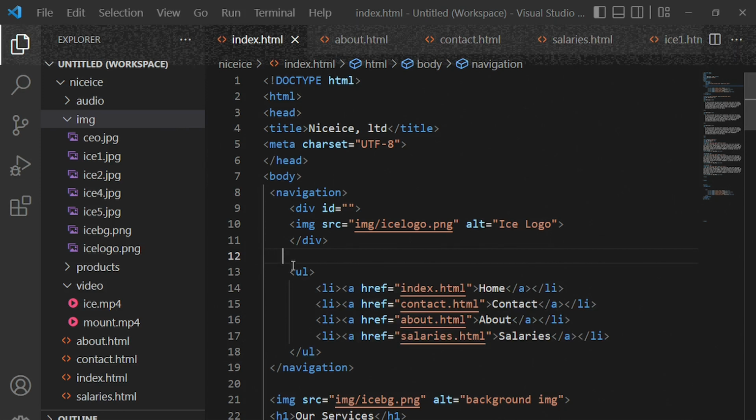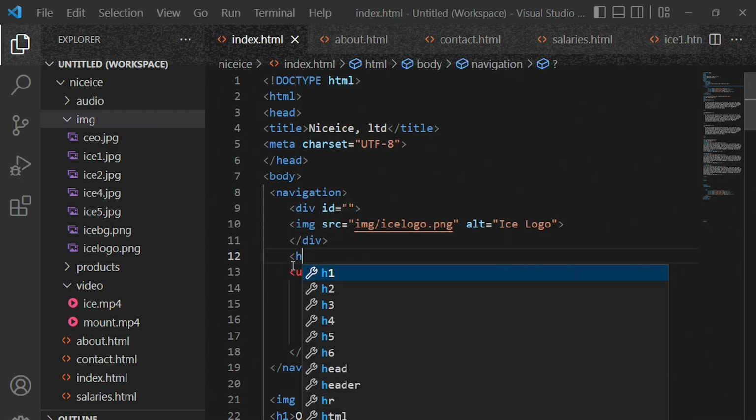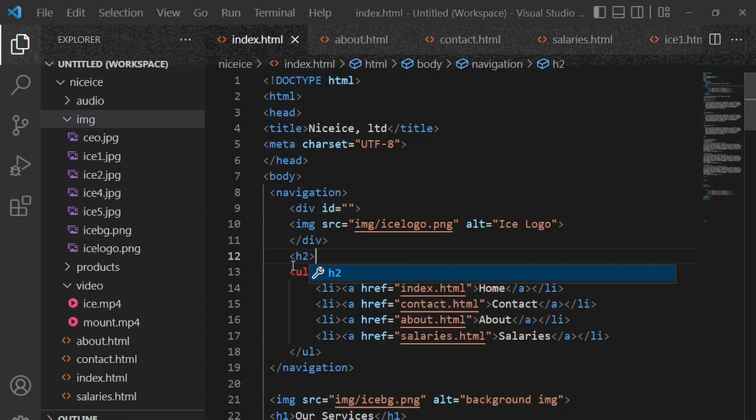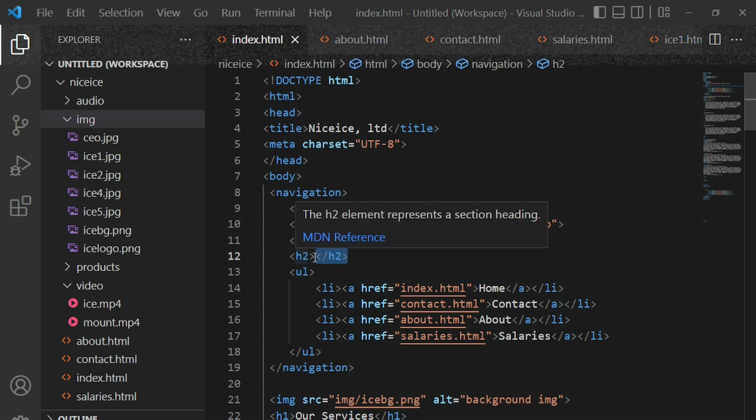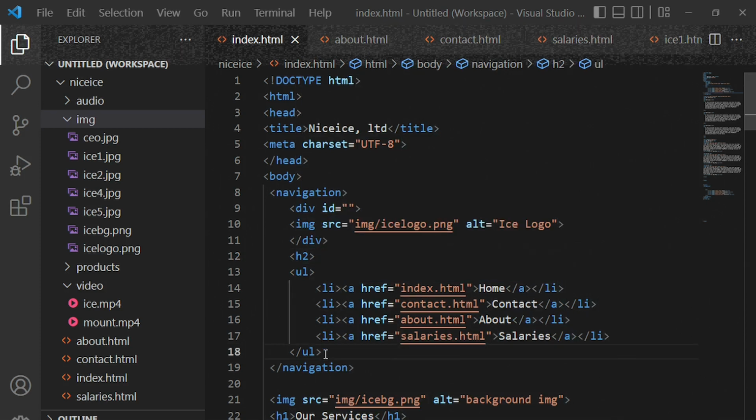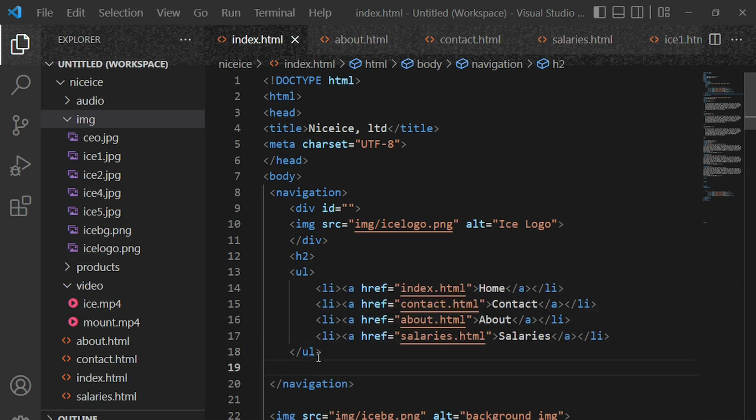Okay, so inside here I'll put H2 and then close it. Simply cut this one and then come outside here and paste it there. Make sure everything is indented properly, because that makes you a good web designer.